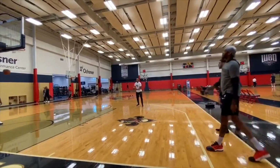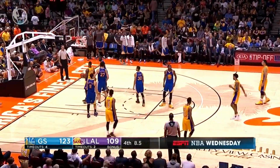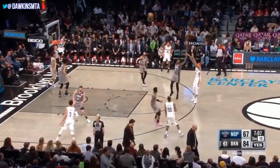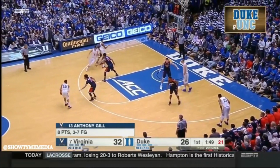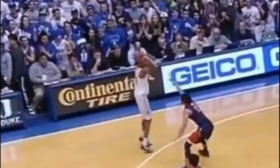One of the biggest changes he made as a shooter was him starting off as a 2-motion shooter, then transforming his shot into a 1-motion shooter. Ingram in the past had a hitch in his mechanics, which meant the ball traveled behind his head before it took flight towards the rim.